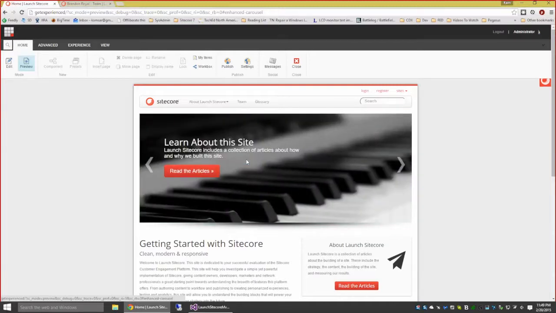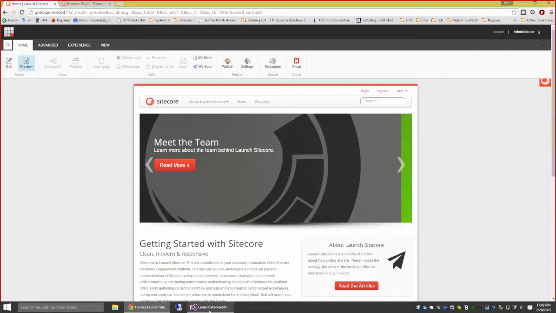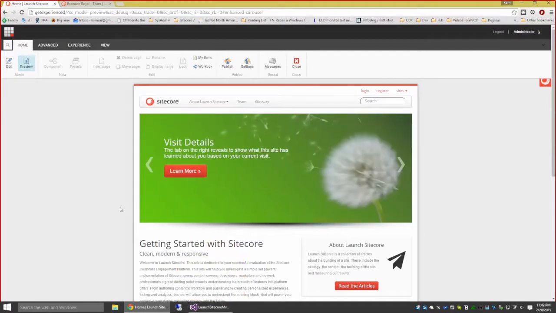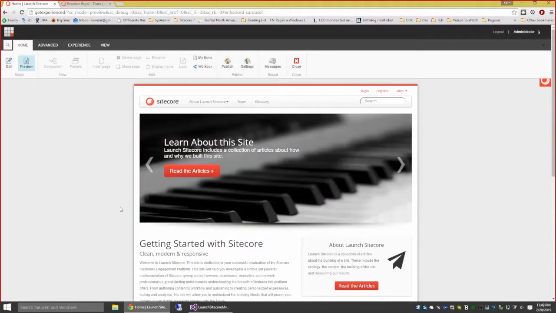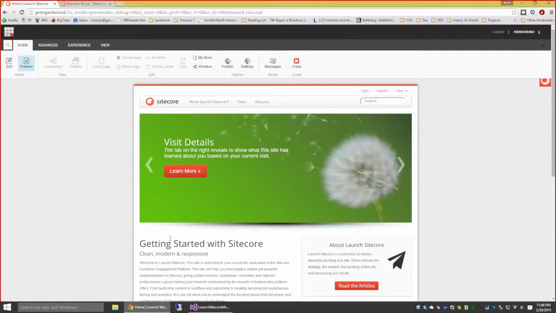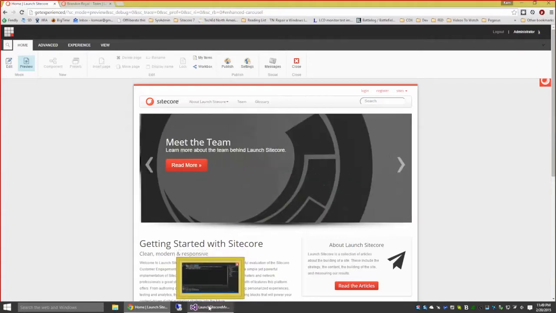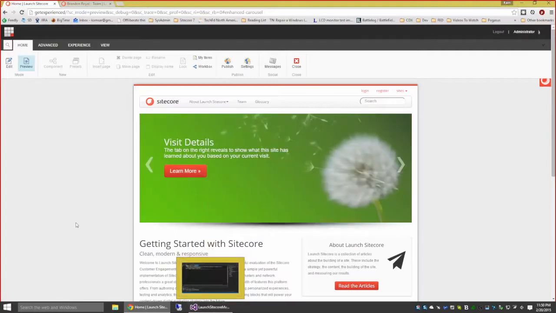So, if you're not familiar with Launch Sitecore, I think it's launchsitecore.net, or you can Google it. You have to log in to download a copy of the code, and then you can just install it as a package on top of an existing Sitecore instance. Launch Sitecore is a version of a simple site that some guys at Sitecore came up with to sort of show the features of Sitecore 7 and 8 off. And yeah, it's a handy little starting point when you want something to demonstrate on. Yeah, very common tool in the arsenal of show and tell. Yes. It is the Northwind of Sitecore. So let's take a look at a rendering on this site.